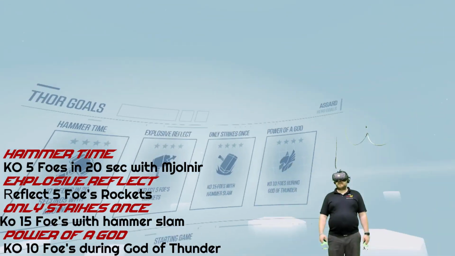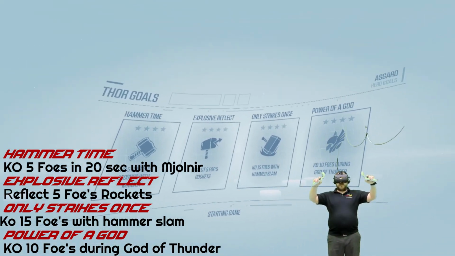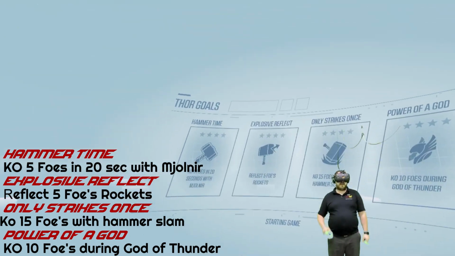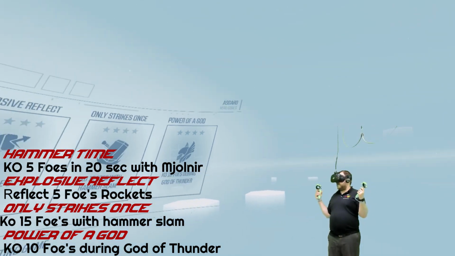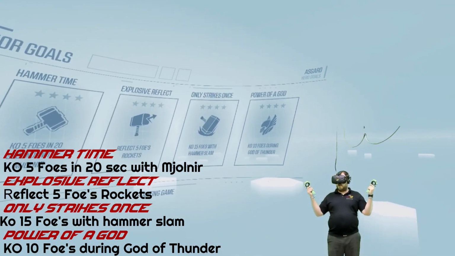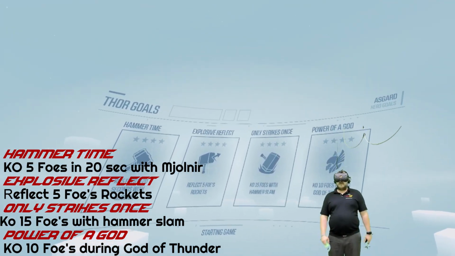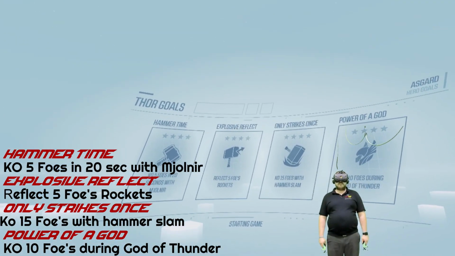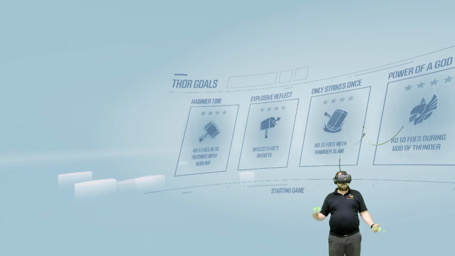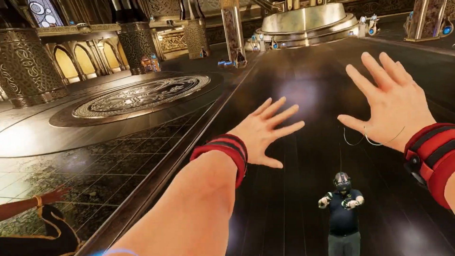Alright guys, so now we're going to give Thor a try. I thought after playing as Spider-Man, we'd do one with a flying character, just so we could see the difference in controls there. So, if anyone here is not familiar with Thor, you are the god of thunder, you can fly around, you have a giant hammer, you can shoot lightning, all kinds of awesome stuff like that. And of course, those are the challenges that we need to do in order to unlock some other costumes and poses for him.